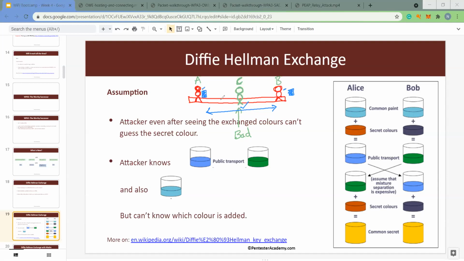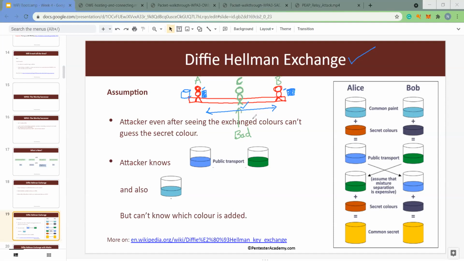So now how can they do this? That is what can be accomplished by using Diffie-Hellman exchange. That is how you can generate a shared secret. Shared because it is shared between Alice and Bob. Secret because it is going to be a color that they don't want Charles to know about, right?